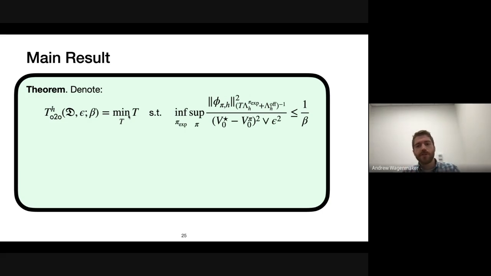So what this is really doing is trading off how much coverage we want on every policy, which scales with suboptimality, against the offline data we already have covering it, and the best-case exploration policy. I don't think I defined it here, I think I forgot to put it on the slide, but this is essentially the coverage of policy pi exp.